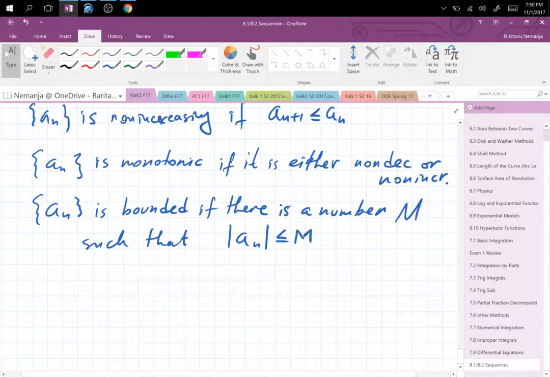Yes? For monotonic, it doesn't necessarily mean that a_(n+1) equals a_n? That's actually what it means, because of the one that was mentioned, 1, 1, 1. The sequence 1, 1, 1, 1, 1 is monotonic. Okay. It's a constant as well. It would be that one. You can't exclude the equal sign.